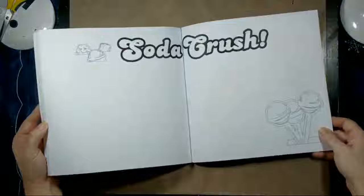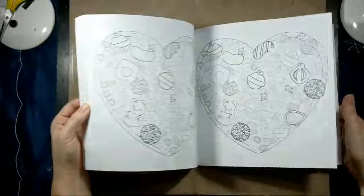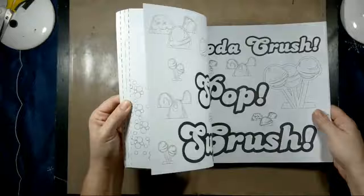Oh, this one says Soda Crush. Where's the rest of the Soda Crush? That's weird. No, just flip through. Where's the rest of the pictures? I don't know. Seriously, I paid for this. And where is it? Just make up your own Sodalicious designs. Okay. So there is some. Soda Pop, Sugar Crush. Soda Crush. So somebody loves Candy Crush.